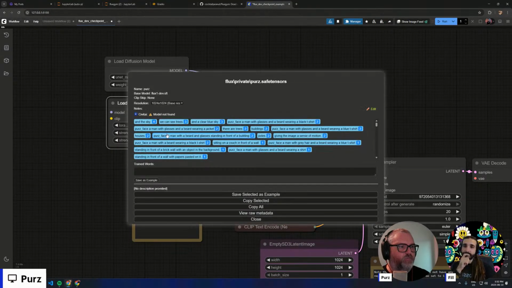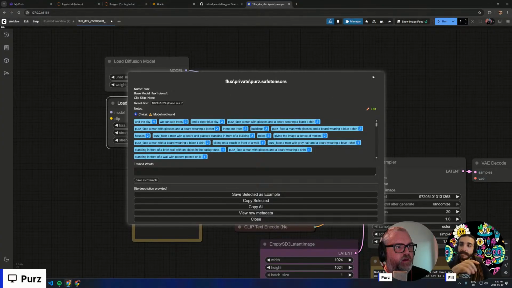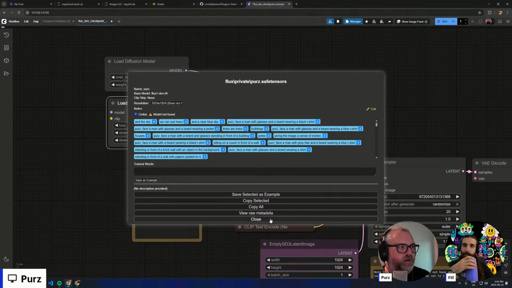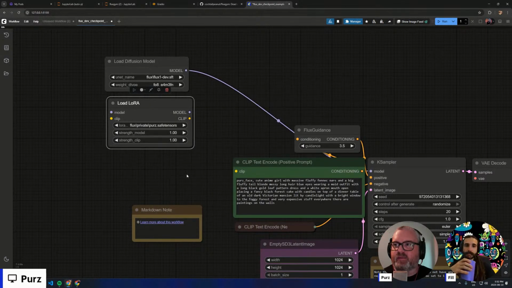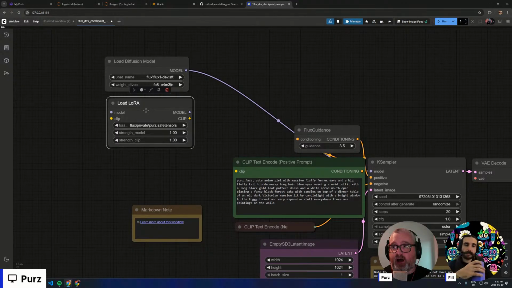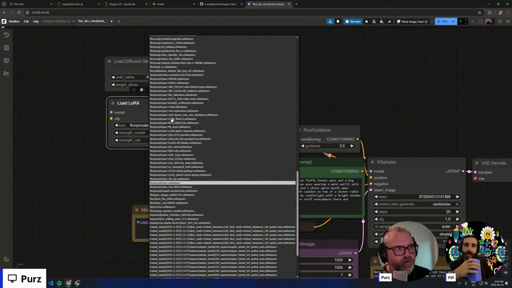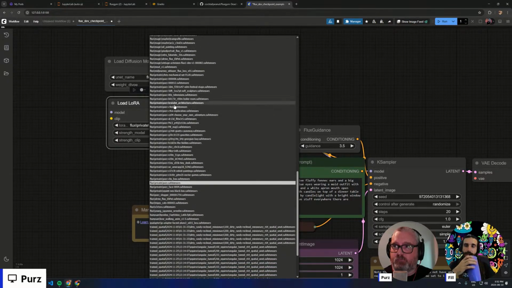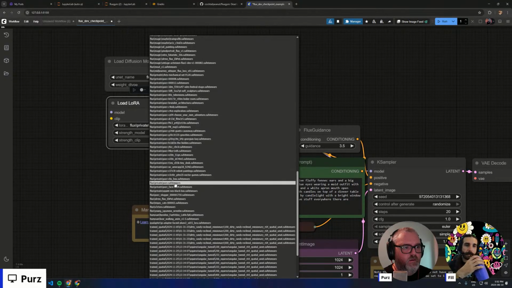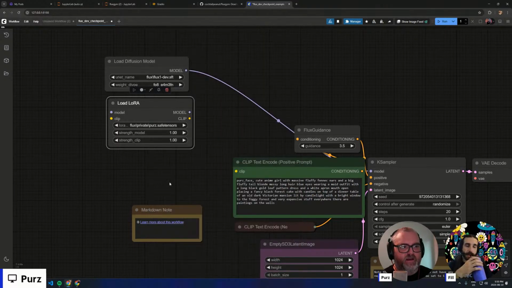View LoRa info. Okay, so here's the other thing I want to talk about just a minute. I made these LoRAs back in the day, whatever. My brain sucks, so I forgot what the trigger is. So in the future, I make the trigger the name of the LoRa, so that I can easily just remember. But this one I didn't, because it was one of my first LoRAs.